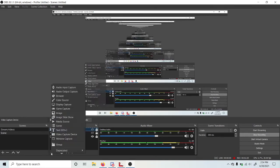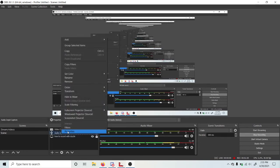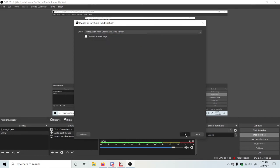For audio, it doesn't capture right away, so what you need to do is go down here and do input audio. As it shows right here, click on it, click properties, and this screen would show up. There would be a couple of options — probably set to default automatically — but what you want to do is select: Line, Dazzle, Video Capture USB Audio Device, and it should be good to go. Once that is established, you get this screen where you can mess around with the audio if you want — if it's not loud enough, you can turn it up, or turn your mic up.